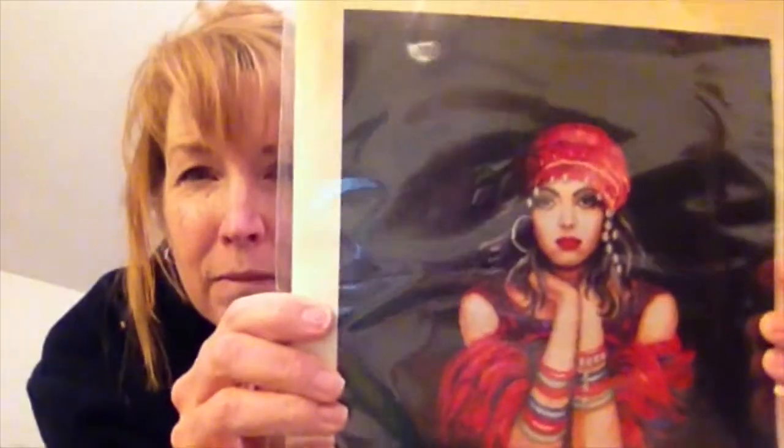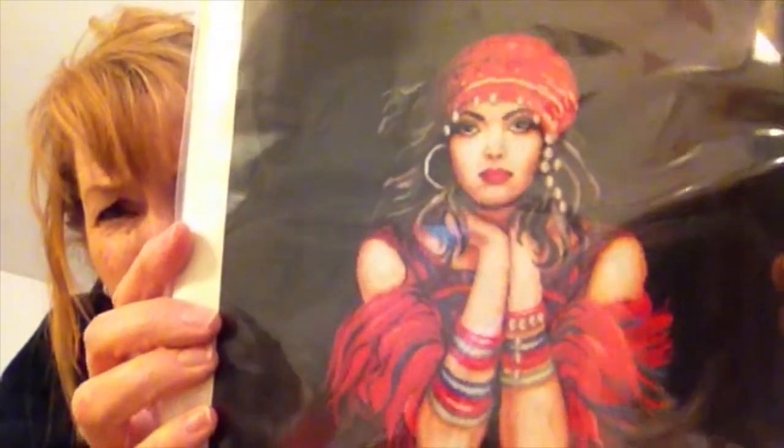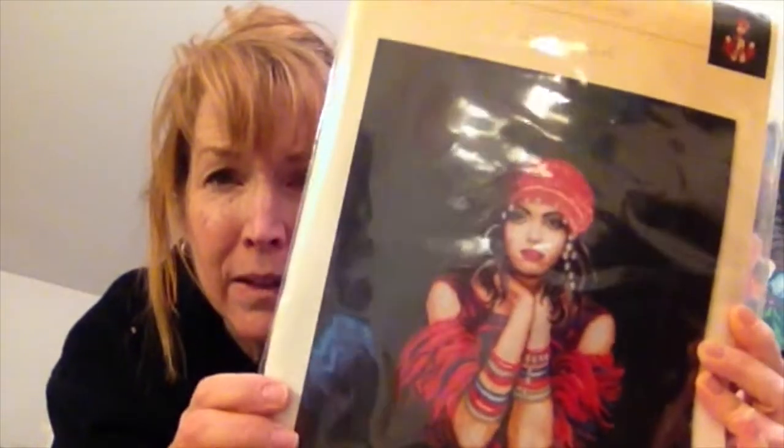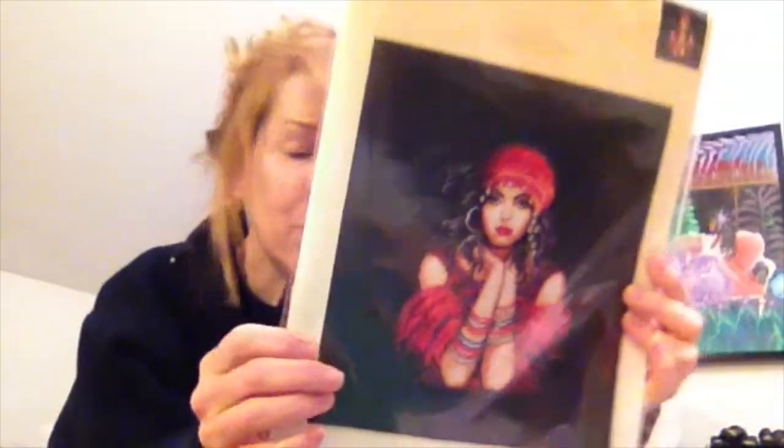And then when I went searching again on 123 Stitch, they had Gypsy Girl, and I had to buy Gypsy Girl. It's one of them on my list, and I don't want to get to the point where I can't find it. So if she has it, I'm just going to buy it. So I bought those two. There are 2 more that I'm looking for. One is Indian Model. The other one is African Woman, the Lenarte one where she's wearing a veil, and it's a beautiful blue design. I'm not seeing that out there too much, so I keep looking on Amazon and eBay and 123 Stitch to see if I can find it at a reasonable price. So I'm still looking for those 2.